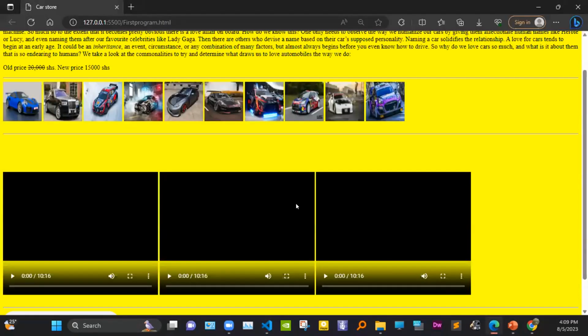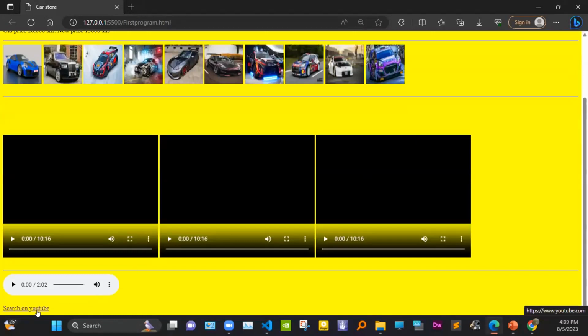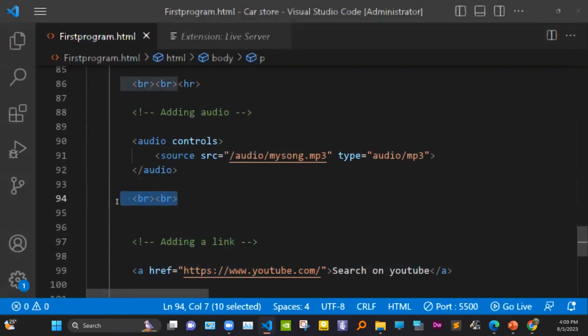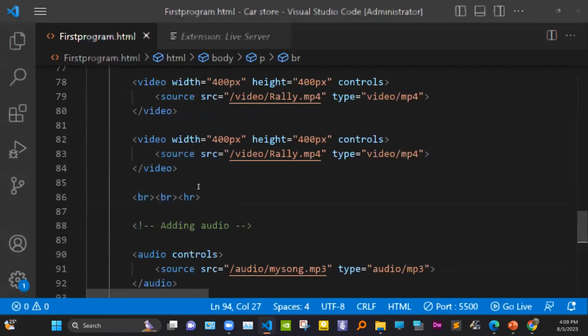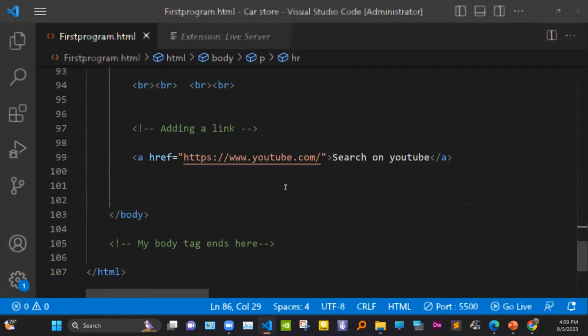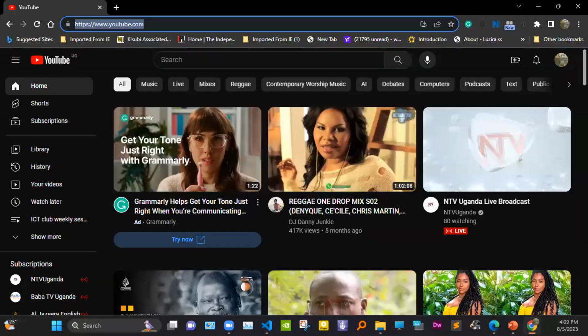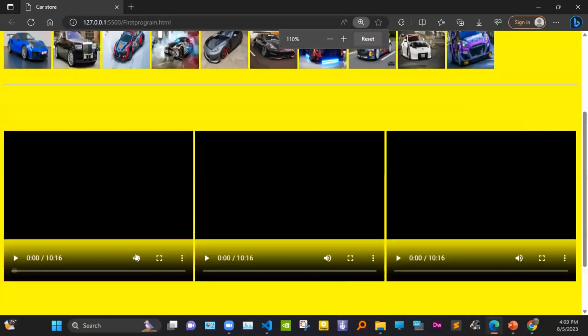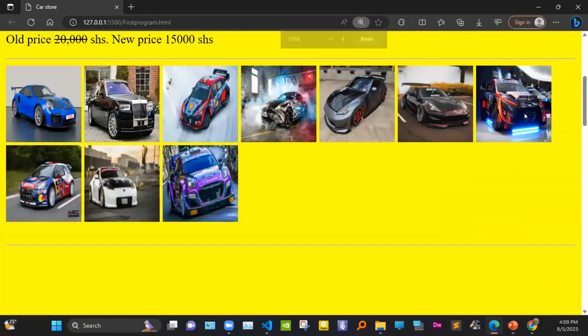So I go back right here. As you can see, it is actually below here. Let me try to add some more space to separate it from the rest of the elements. Let me make it 4 break tags. And also for the audio, to make my website decent, I'll make it 4. So when I go back on my page here, hopefully I can zoom in. Let me zoom in a bit, because some members may not be able to see this.